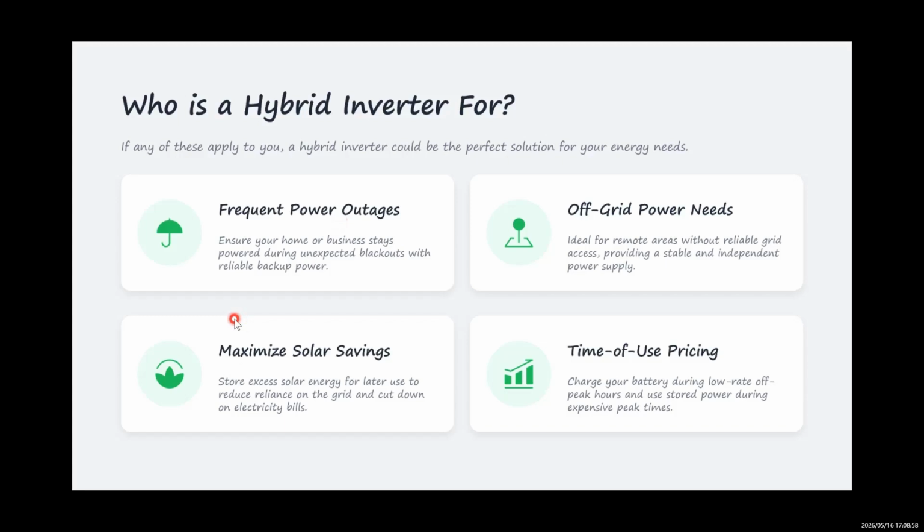Another key function is time of use. You can set the charging time or discharging time, the power, and the cutoff SOCs according to the energy price difference, to earn the price difference and reduce costs when the energy price is very expensive. You can use the PV or battery power to supply the critical load.